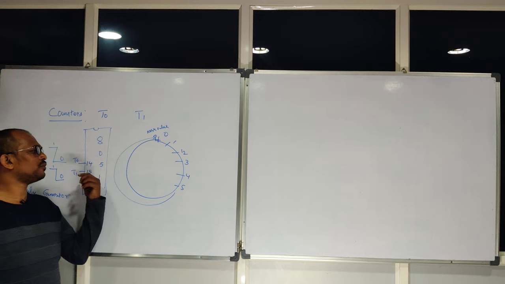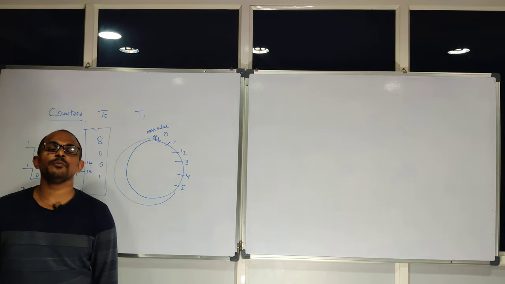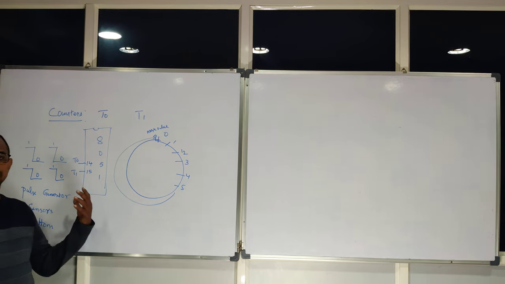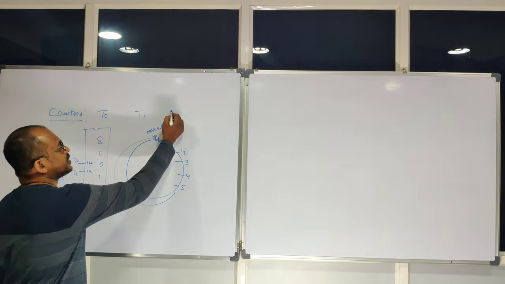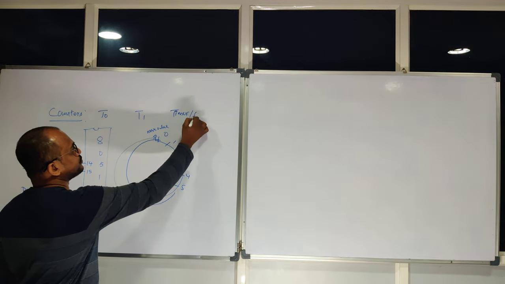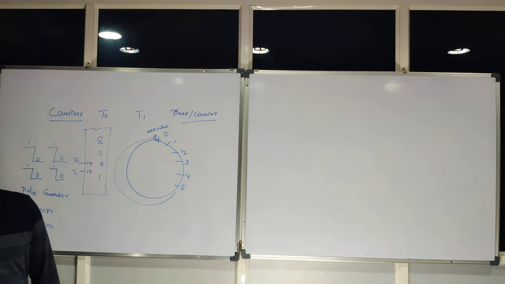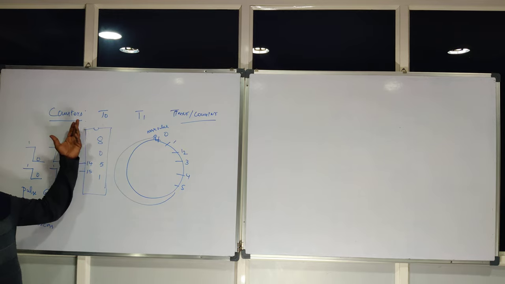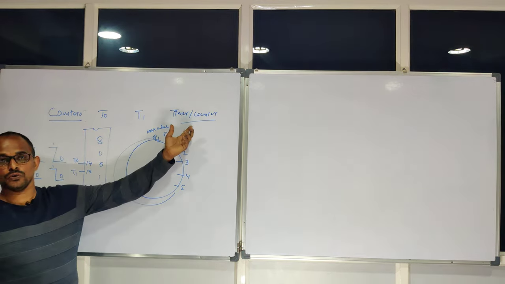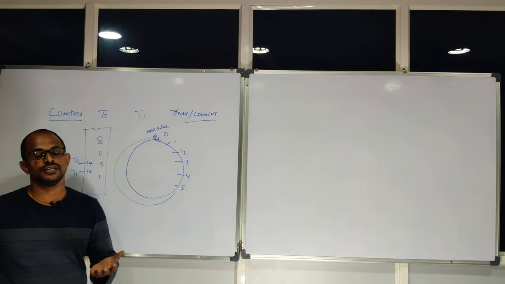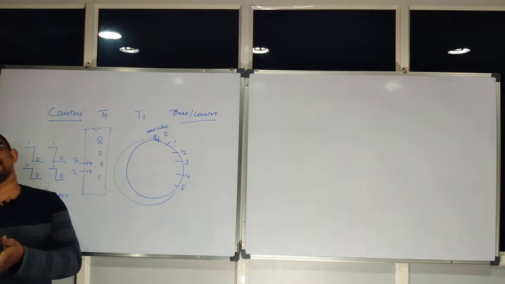Now, whenever you are working with counters, it's very important to understand how counters work and how many pulses you can count by using counters. The name itself, timer or counter, means either timer or counter, not both at a time. You need to use the same names T0 and T1 for counter purposes also, and the same registers, TMOD and TCON. These two registers help us choose the timers in different modes and the counters in different modes.